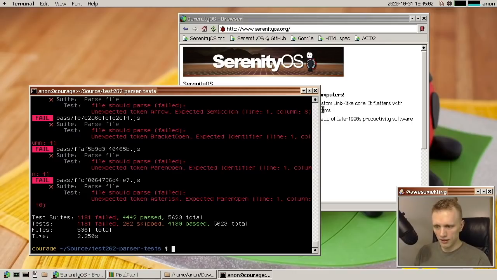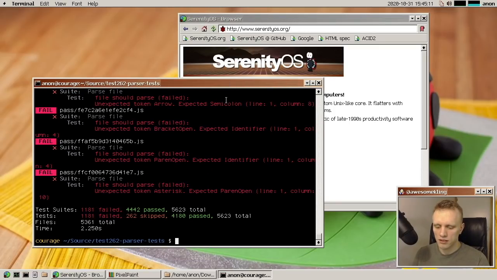And in addition to this, I've also done a whole bunch of work on optimizations for LibJS this month. My target was to just improve the runtime of test.js as much as I could. And I think I got it down to about 30% of the original runtime, which is nice. Of course, it's still a fast running program, as you can see here. It doesn't take terribly long, but it's a nice thing to every now and then just spend some time optimizing.